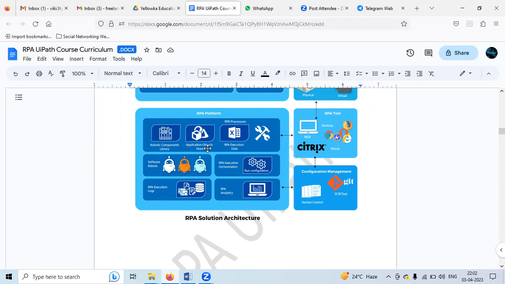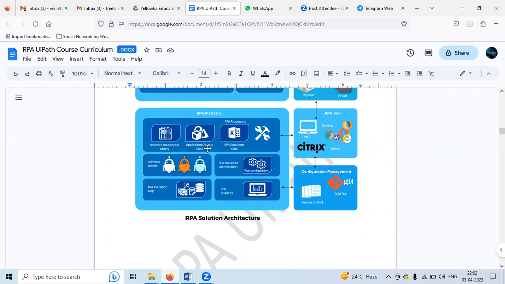The third one is the RPA processors and RPA execution data. What this means is the data which we execute in the RPA. Data can be of multiple things. First, any kind of input data which we give to the processes. It depends on the process, what kind of input value.